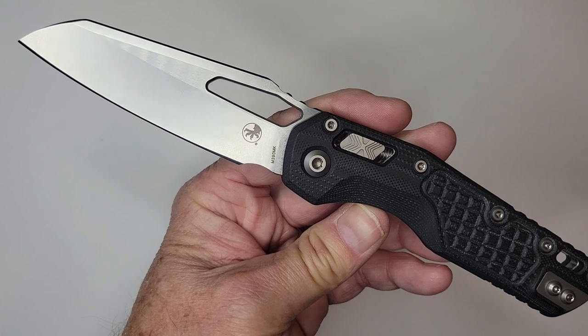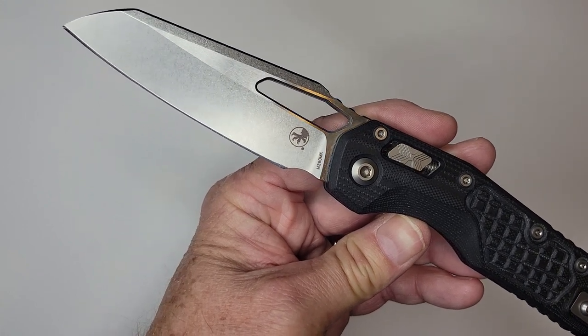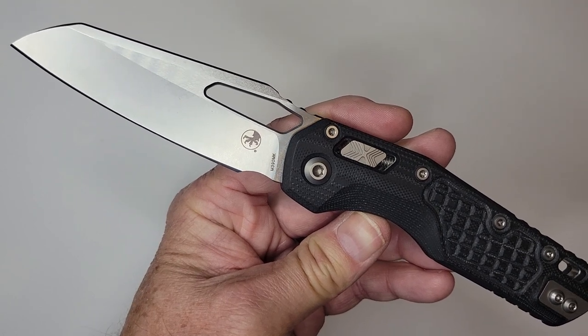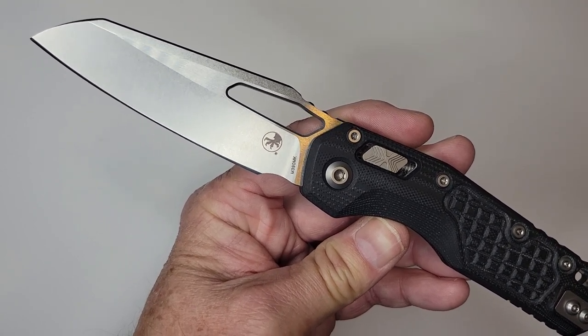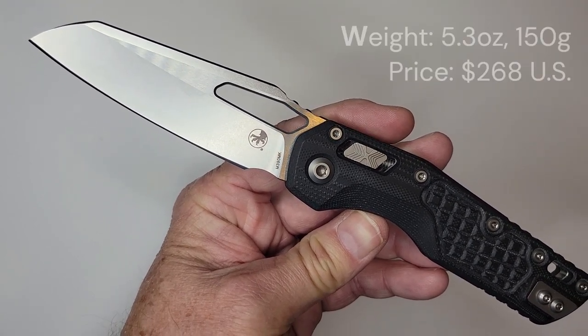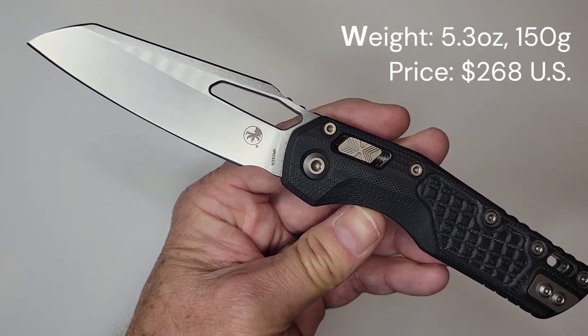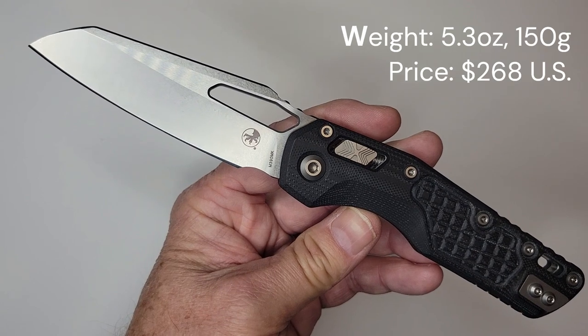The heat treat on this was fantastic. I beat the heck out of it, and the edge is as good as it was on day one. So really, really good. I can definitely vouch for that. I'm kind of jumping into the pros. This knife weighs 5.3 ounces, and it was priced at $268 when I bought it. These are going down a little bit. I'm seeing them for as low as $250.